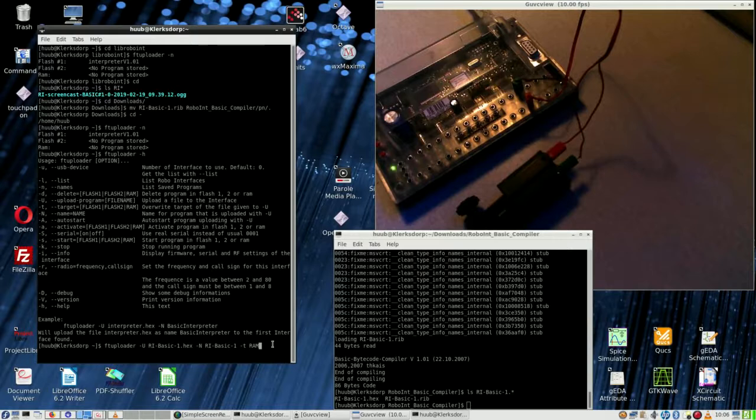Oh, by the way, it is there in basic compiler, so I should not from here, but from, yeah, that's not going to work like that. So, oh dear.